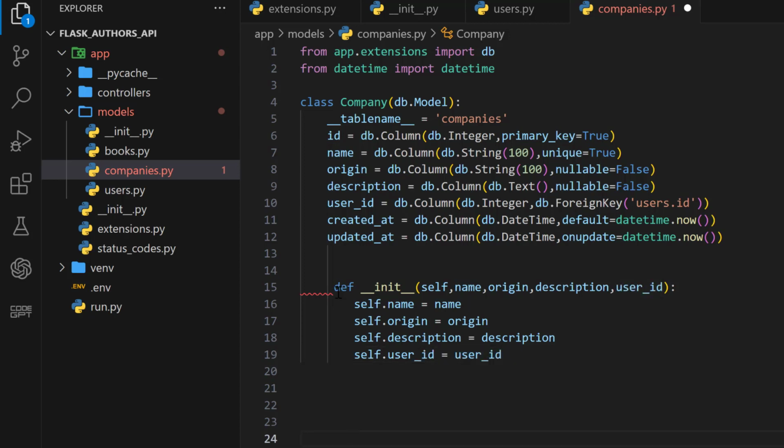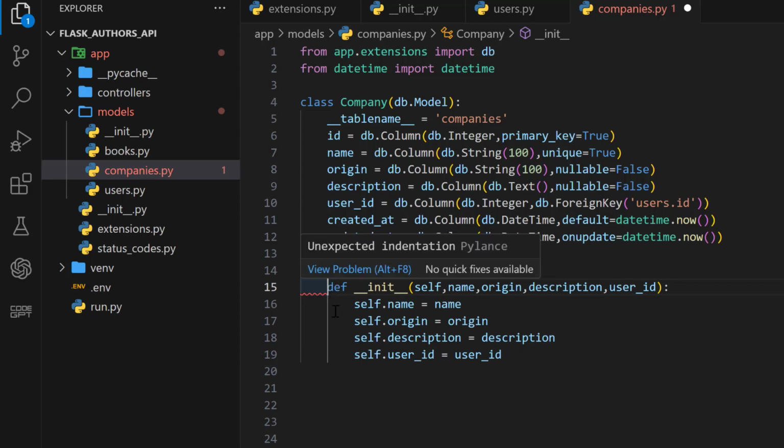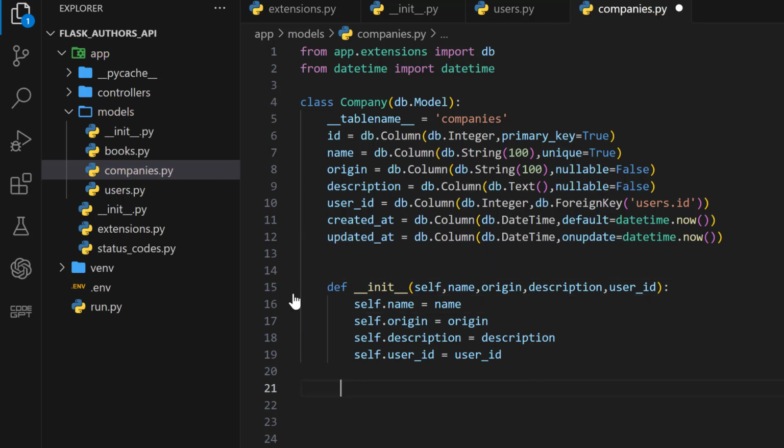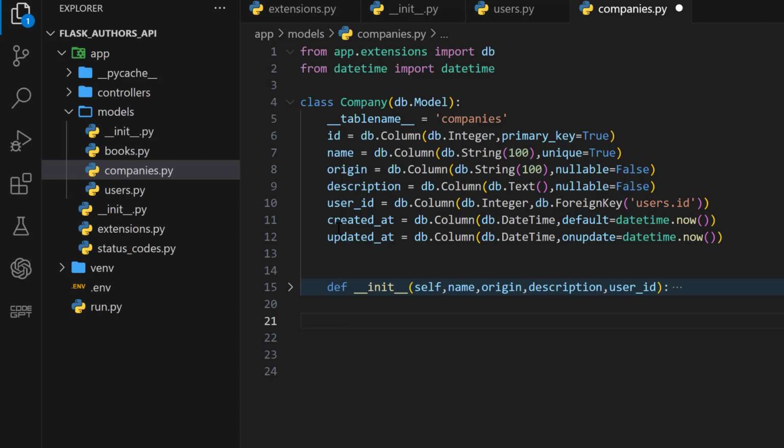So you can see that we're having an issue with the indentation, so I'll just push this here. So we know that for every new company that is created from our class, it's going to become an instance, meaning that it's going to be an object. So we can also go ahead and add a string representation for the companies that will be created.